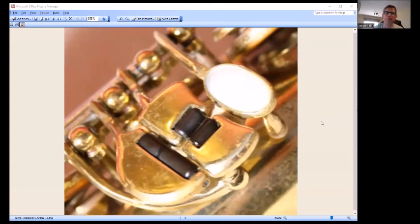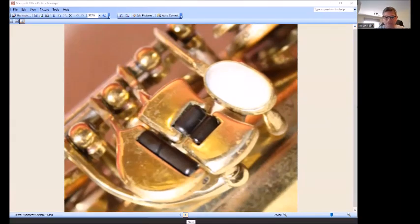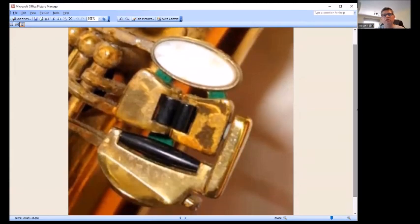What I want to show you briefly here is the evolution of the left-hand table keys. What we're looking at here is the sound or balanced action. As you can see, the B-flat is actually fixed — it doesn't tilt. And if you look at the key posts for each of the keys, the pivot heads are offset. Now with the Mark 6 table key, we have the low B-flat pivot key and it pivots down, and the pivot heads are mostly in line. The G-sharp pearl doesn't change size in the next one, but the other table keys do.